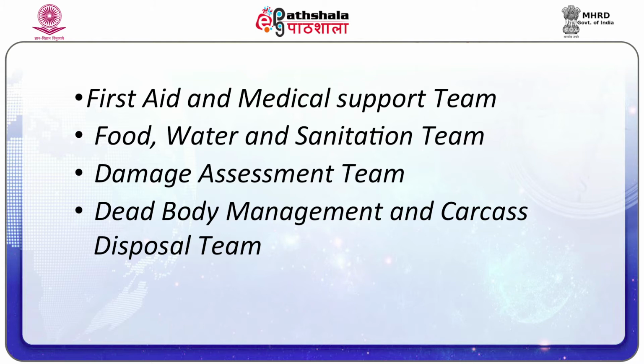6th, food, water and sanitation team stores and maintains required relief, arranges for food and other assistance, manages the distribution of food and water, assists damage assessment teams, ensures proper sanitation and solid waste disposal near shelters, etc. 7th, damage assessment team prepares authentic list, that is of people affected and the magnitude of impact on individuals, ensures hassle-free compensation process for affected families. 8th, dead body management and carcass disposal team collects bodies, records their details, manages animal carcass, etc.